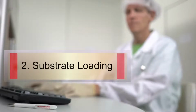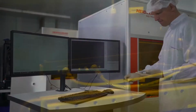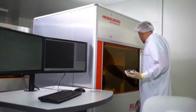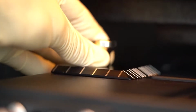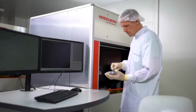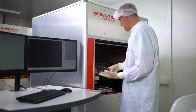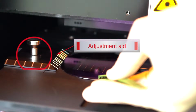Next step, substrate loading. Substrate loading begins with a mouse click, which makes the stage move into the correct loading position. A look inside the environmental chamber reveals the stage with a vacuum chuck. The chuck features vacuum zones for various types of substrates and substrate sizes. We have an adjustment aid to facilitate loading. With the help of this aid, the operator aligns the wafer on the chuck.